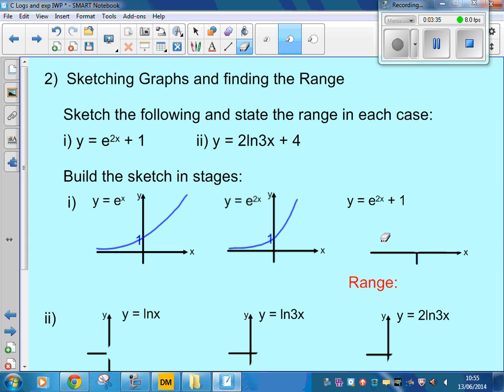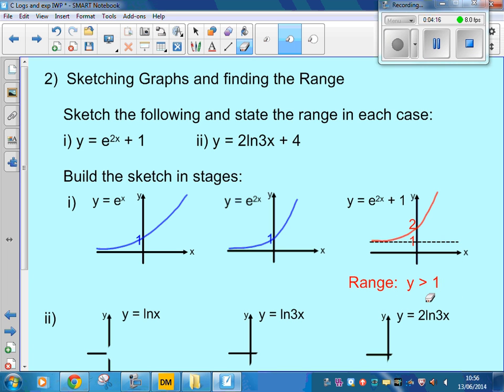The important things here are not just where it cuts the y-axis, but also that you then need to show your asymptote. So for 1's moving up, it's going to cut the y-axis at 2, but also on these ones there was an asymptote on the x-axis, and you couldn't show that because of the axis being there. But as soon as you move it up 1, you can show that there is an asymptote at y equals 1. And you use this for the range, because the range is any value that the y could take, and you can see that y can be anything that's more than 1, so the range is y greater than 1.